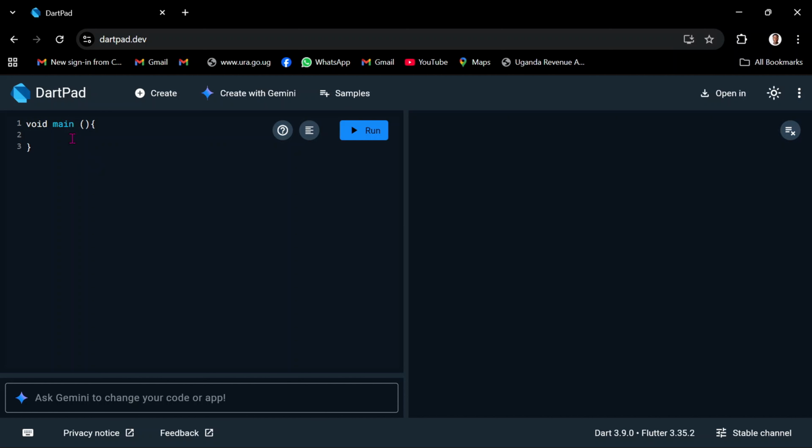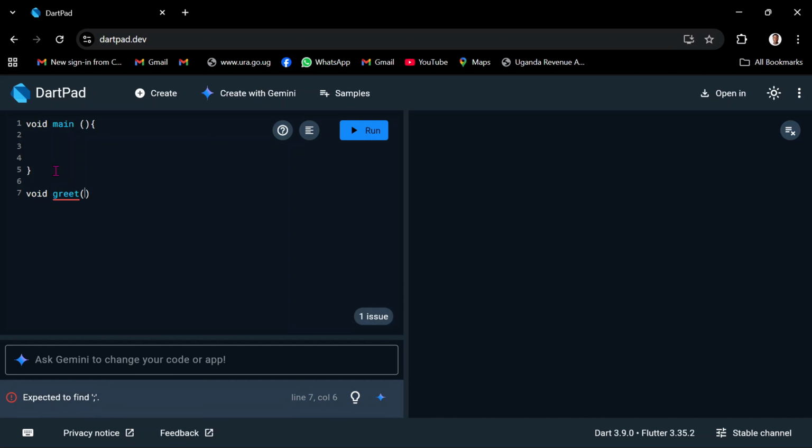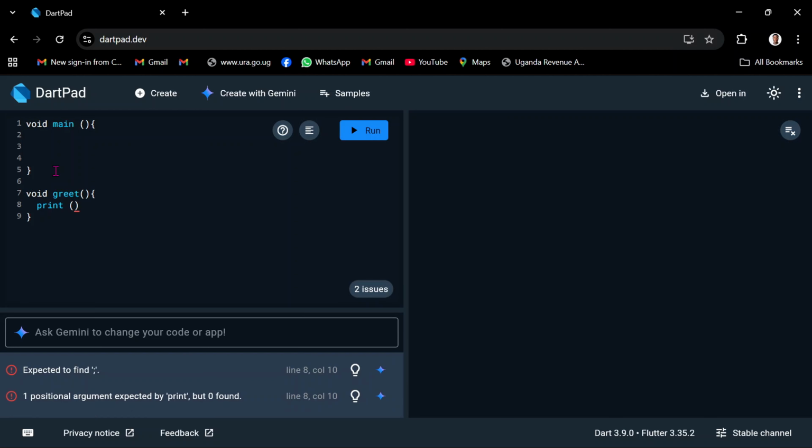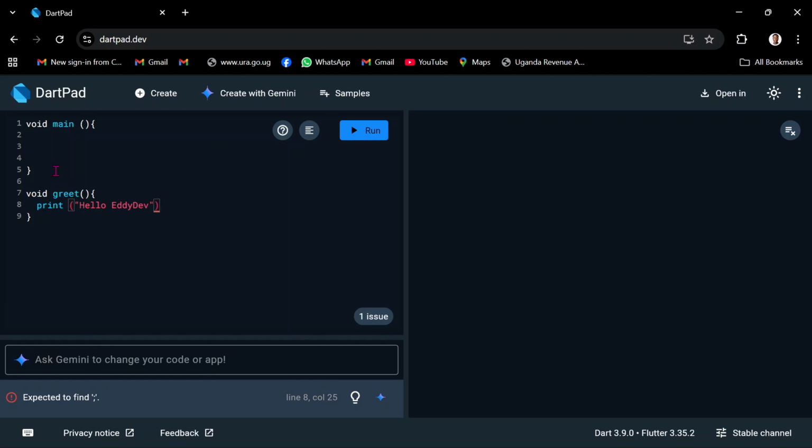Okay, let us dive in. This is the first one, void greet. This is a function. We call it a function without a parameter. Print, and then you can say maybe hello world. Okay, hello Eddie. Let's move with this one.